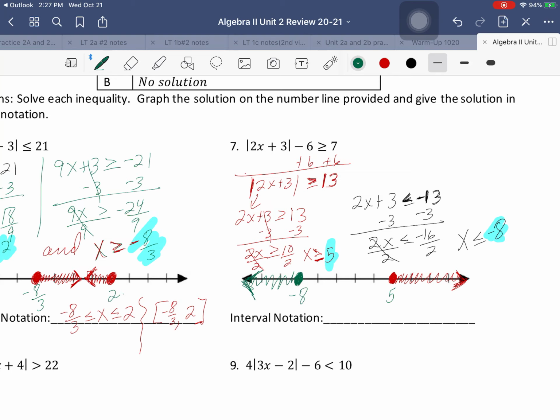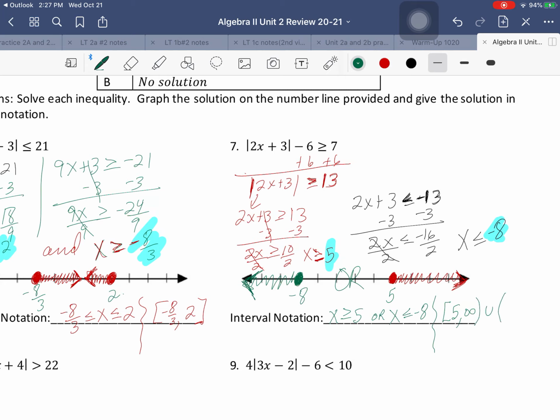So for this, you could write x is greater than or equal to 5, or, this is an or graph when they're shaded away from each other, x is less than or equal to -8. So you can write it like this. Or you can write it, x is greater than or equal to 5, and numbers that are greater than 5 go to infinity.